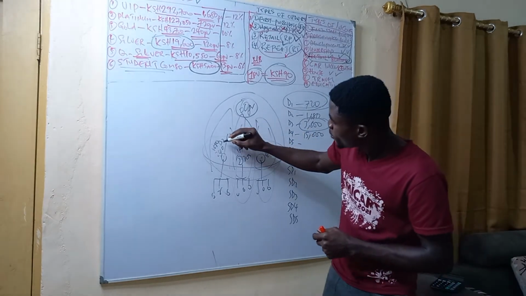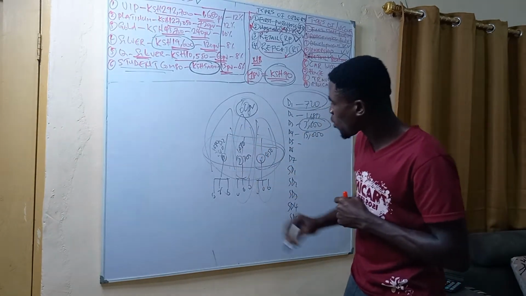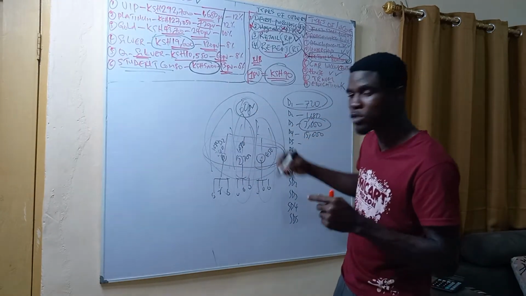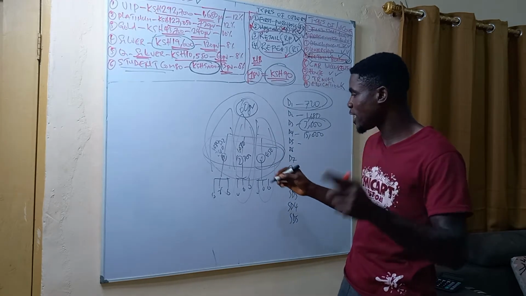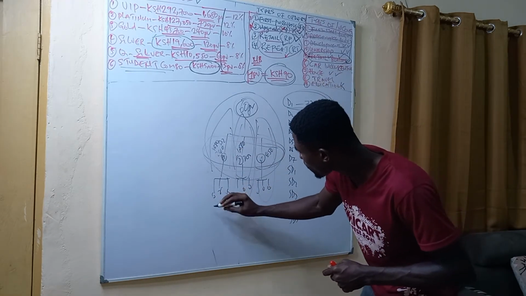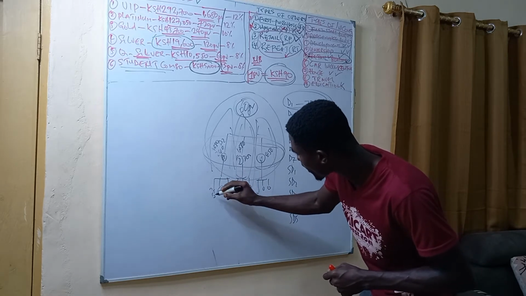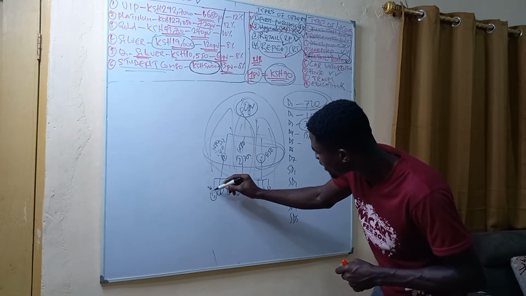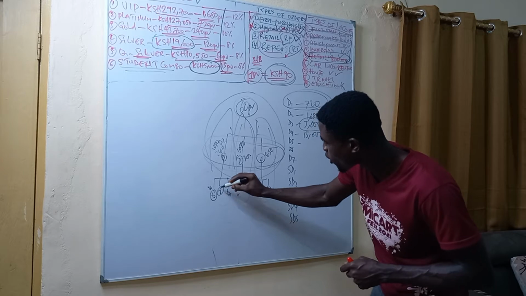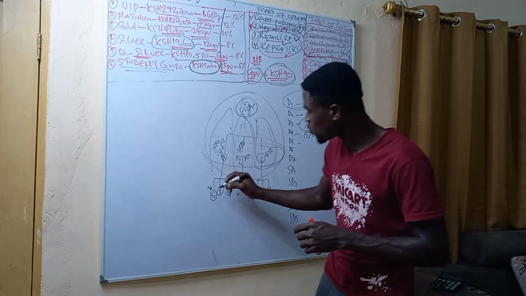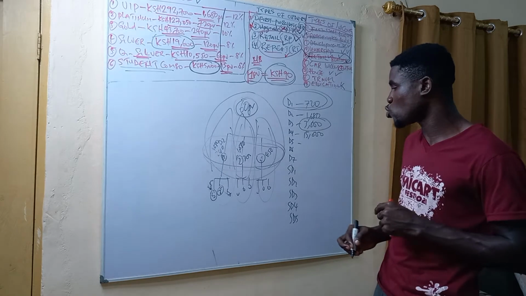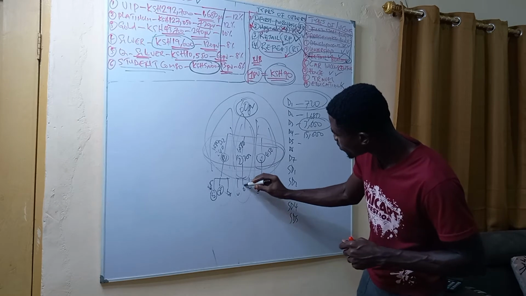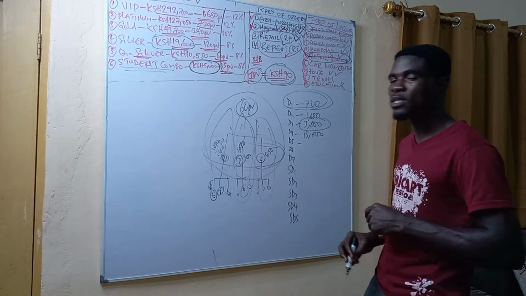Now, before Mr. A moves to diamond 3, he also has to get 2 diamond 2s, just like you also needed. He also has to get 2 diamond 2s from here and from here. So each of them, at least 2 of the legs should accumulate 1,680 to achieve diamond 2, so that Mr. A will go to diamond 3. The same thing applies here, 1,680, 1,680, he will go to diamond 3.